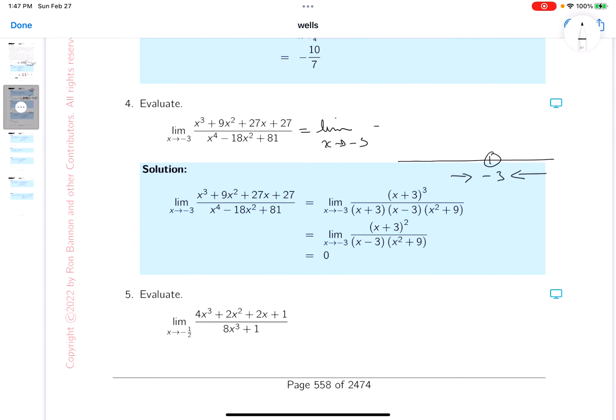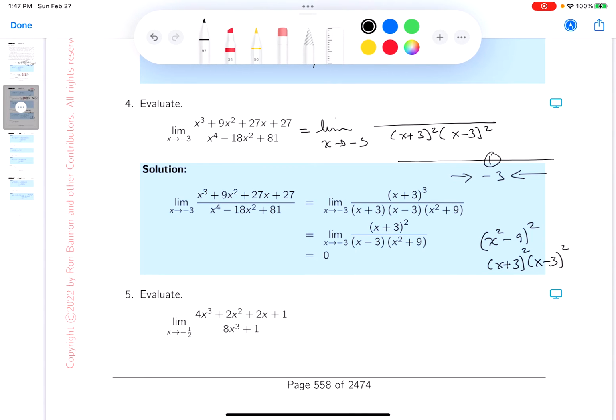Now, what kind of manipulation do you know? Factoring. So if you look at the bottom, the bottom is just x squared minus 9 quantity squared, which is really just x plus 3, x minus 3 squared. That's all it is. Let's write that down. I'm going to put a highlight on this and indicate the problem for me is this guy right over here. And why is that? When you get close to minus 3, that gets really close to 0. And that's when things get real dangerous.